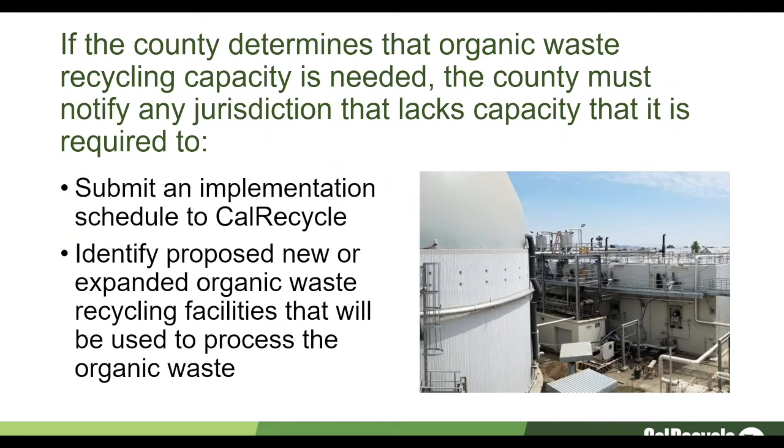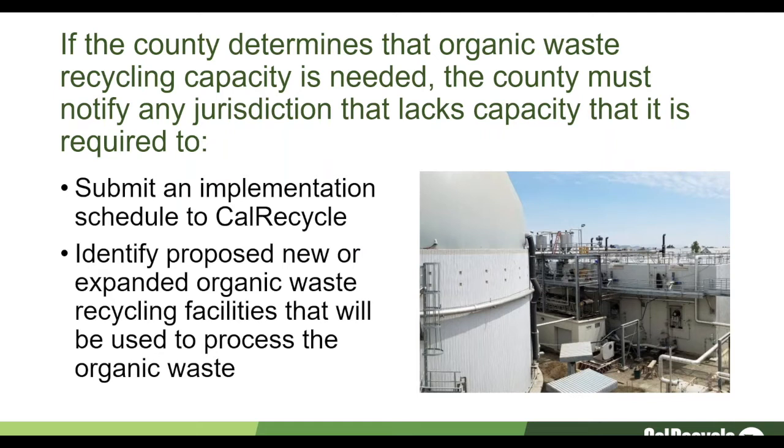If a jurisdiction's data determines that organic recycling capacity is needed, the county is required to notify each jurisdiction that lacks sufficient capacity that the jurisdiction is required to submit an implementation schedule to CalRecycle. It must demonstrate how the jurisdiction will ensure available capacity to recover the organic waste disposed by generators within their jurisdiction by the end of the period.